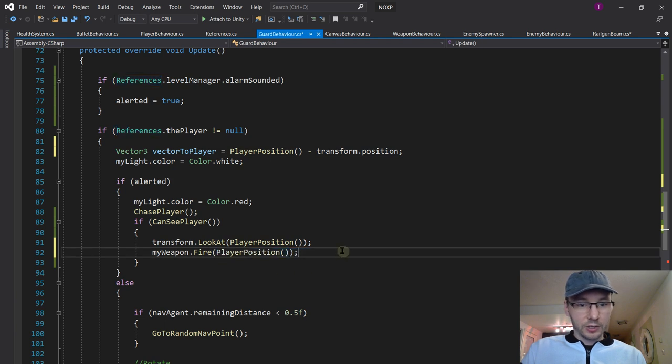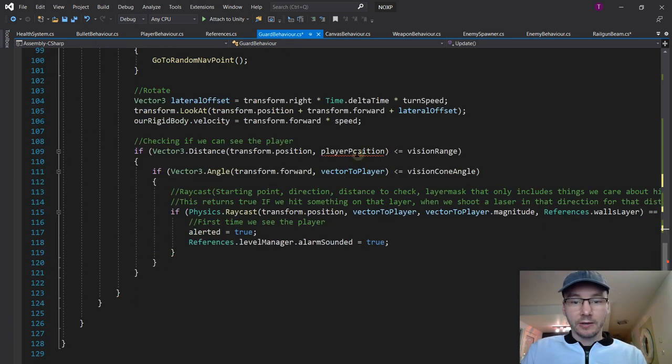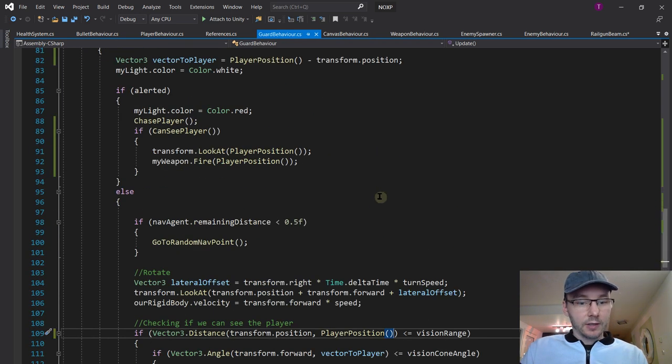That makes our code, it's not that it makes it shorter, although it does. It's that it makes it more readable. I can look at that and just see immediately what it's saying. Fire at the player position. Look at the player position. Can see player. Chase player. I like it when code reads like that. Further down here, we used that variable before, so we'll just change that to be what it should be. Yeah, I think that's it.